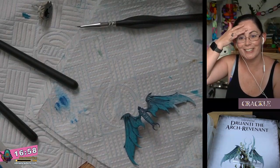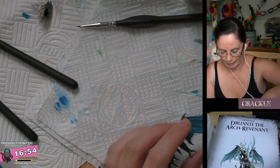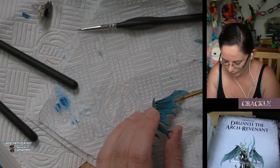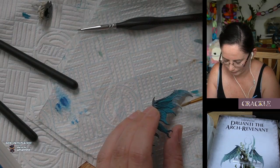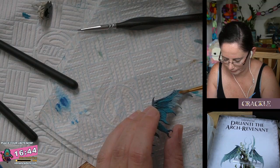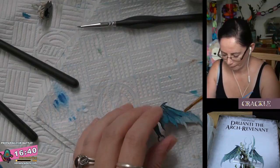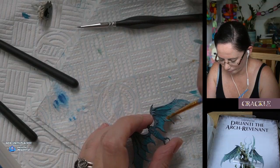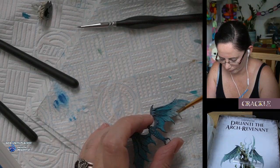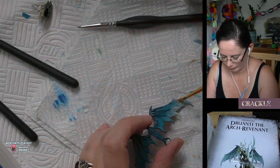Oh my goodness. Thank you so much. I appreciate it. I need to practice more with that because I did not do justice to that at all. But I do want it to be lighter here anyway, so it's okay to mix the color. I'm okay with mixing the color along the base. I've just unevenly applied it on like a talony bit. Go me.